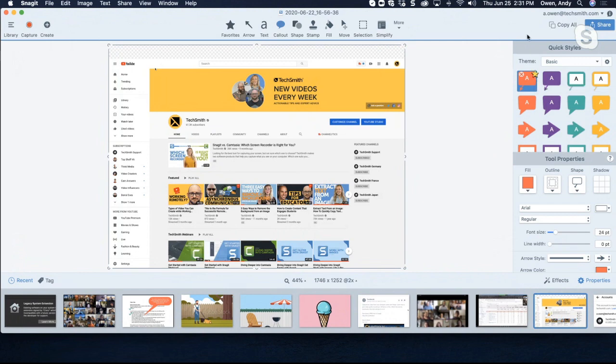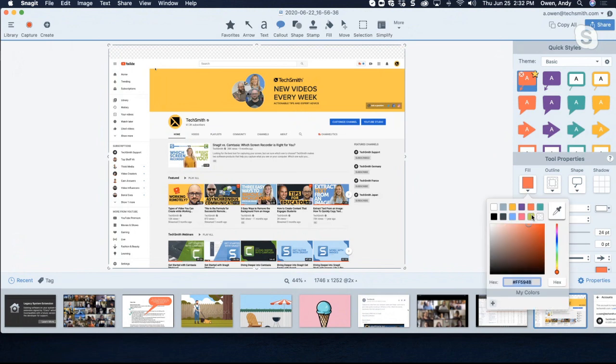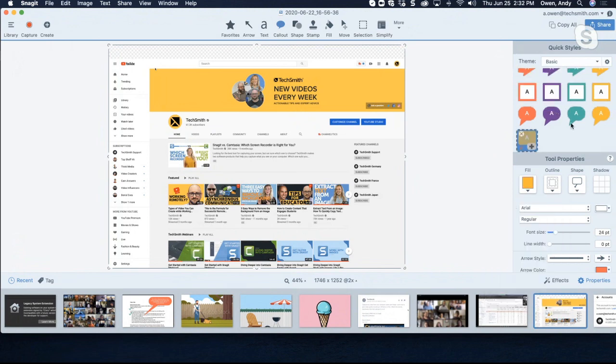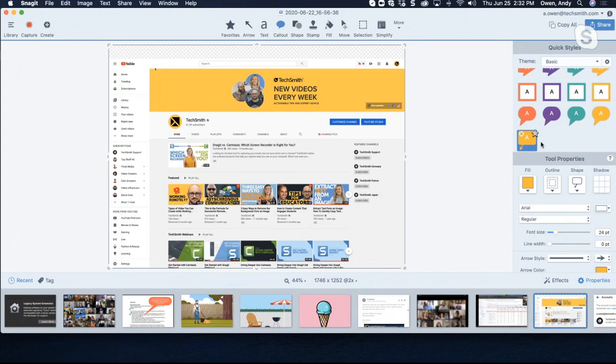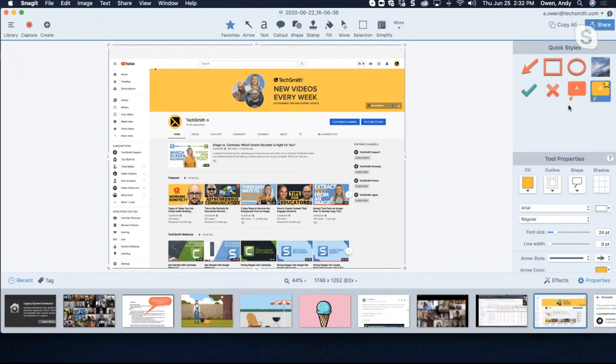And if you don't like any of these colors, maybe I want to change mine and make yellow. You saw. Boom, it's a different yellow than this one over here, so I want to make sure I have it, and then I can add it to my quick styles, except right now it's got a red handle, so I'm going to change that because it's going to bug me if I don't. Boom, yellow and yellow, plus, add it, star, now it's in my favorites. So I just very quickly created a custom callout and put it into my favorites, and I can remove this one because I like the yellow. So yeah, I think favorites in Snagit was a game changer.